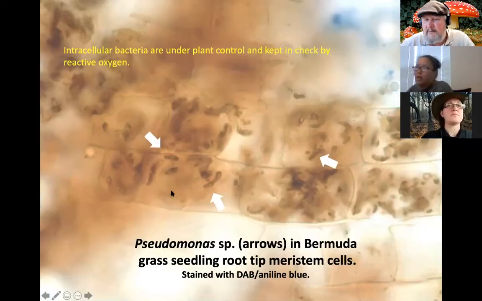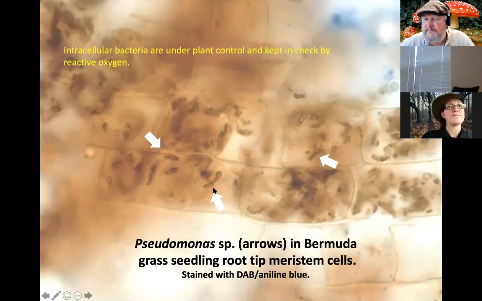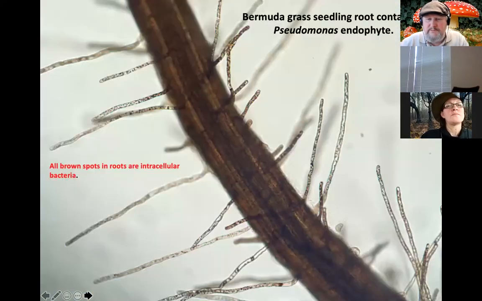This is around where the microbes go in, and the white arrows are showing actually the lower white area here. You can see these rods in there, these brown rods. Those brown rods are the bacteria with their cell wall still on them. They just went in there. This is where they go in, and they still have the cell wall here. Later on, those cell walls will be oxidized off.